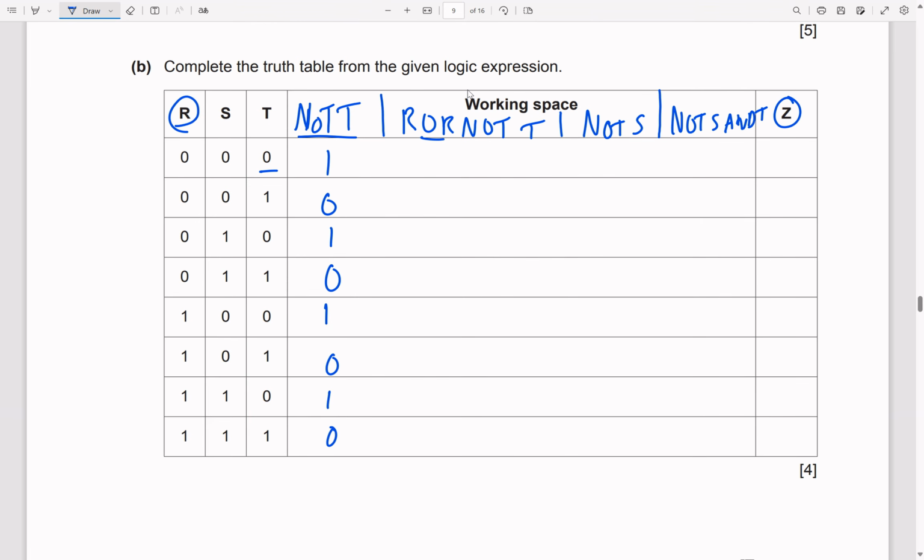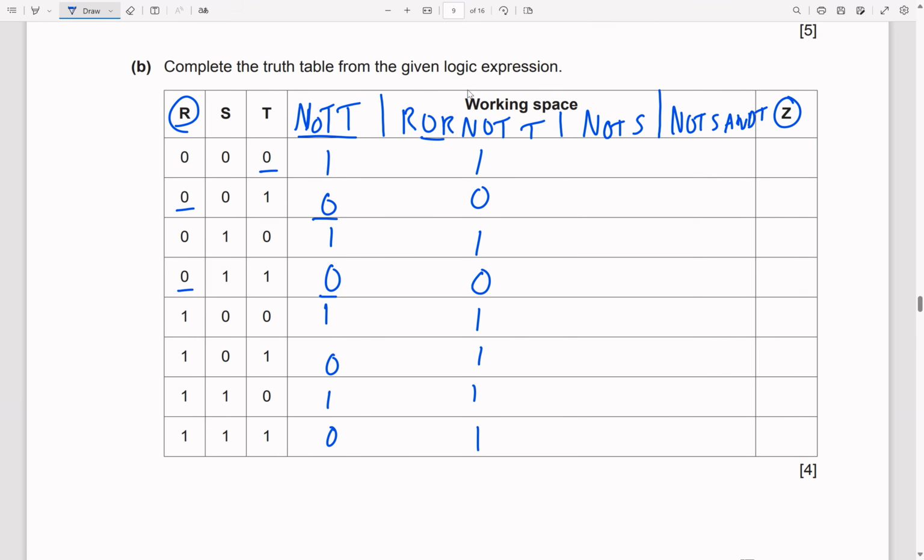So here we have 0 or 1, that's true. Again 0 or 1, true. Then 1 or 1, true. 1 or 0, true. 1 or 1, and then 1 or 0. And then here let's fill in these zeros at the end. 0 or 0, that's false. Again 0 or 0, false.